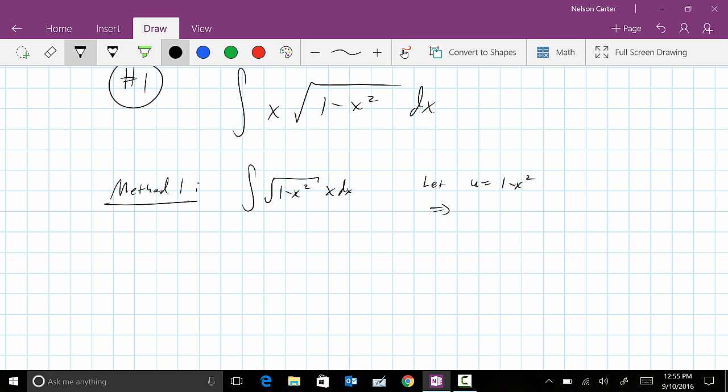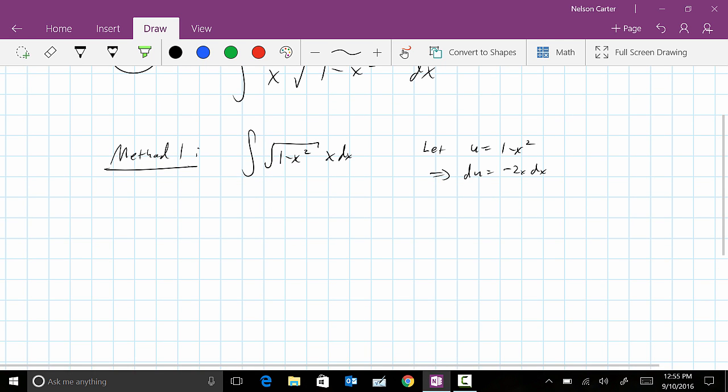But that would imply then that du is equal to the derivative of 1, which is 0, and the derivative of negative x squared, which is negative 2x dx. So I'm looking at the differential. That means if I know what u is, then the differential of u, or du, is equal to negative 2x dx. You could think about it any way. So that's differentials. If you need to remember how to do differentials, then you can review that in the text.